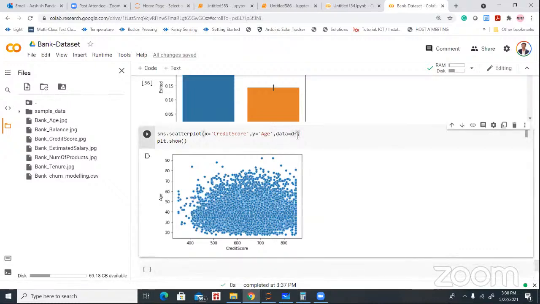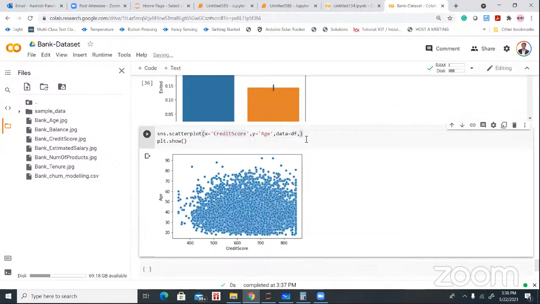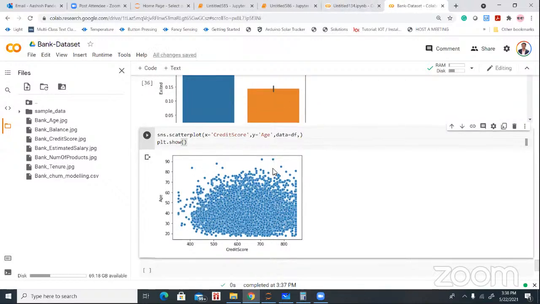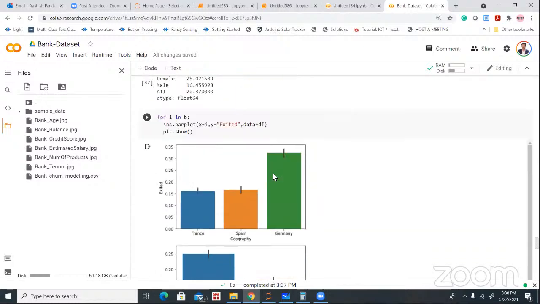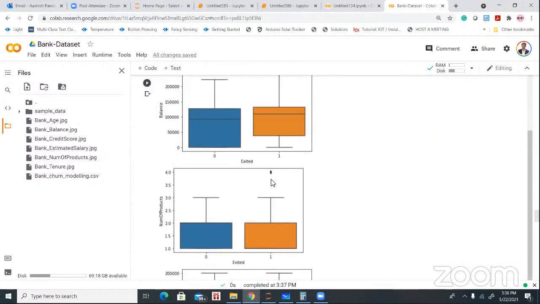In the multivariate analysis, we generally take more than two variables and check the relationship between them. If there's some relationship present, we can analyze it. Okay, let me show you in some other data set where you can really interpret it. But here, we perform bivariate and univariate analysis, or data analysis using data visualization approach on this data, and extract all the hidden patterns or information from it.